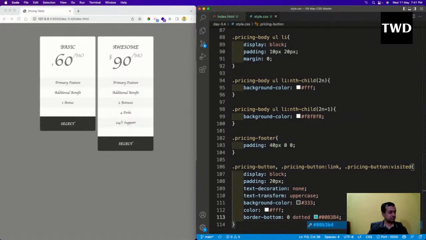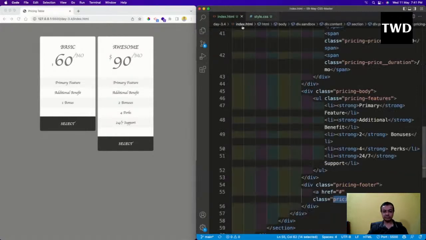Okay, so this is how it has been shown. Now what we need to do, so pricing popular, the second one is a bit different than the others. We'll make it a bit different. So let us do that.